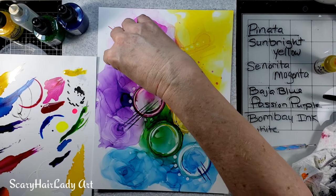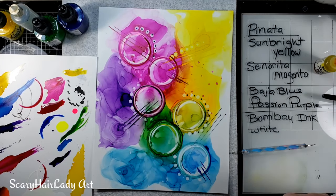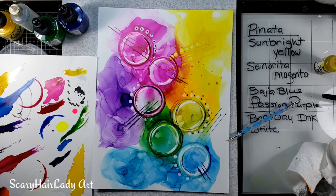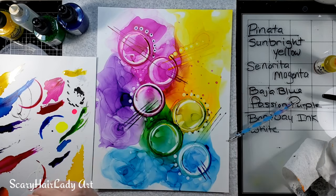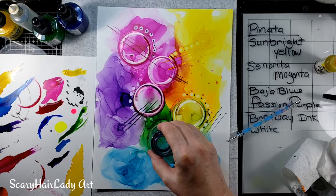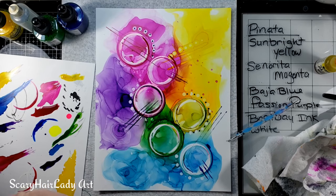And I'm putting the dark kind of on one side to really make a darker area. Mess that up a little bit. And I may go back over with the white because the white is not white white. And I kind of want it white. This needs wider. Oh, yeah. Yeah, I do like them a little wider. Oh, do you see what I did? I got red in there. All right, I'm going to put it over here, not in the red.